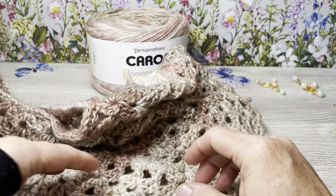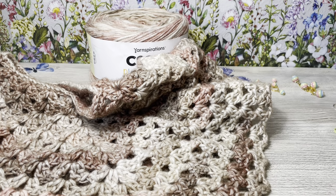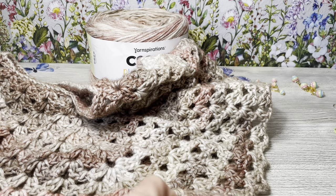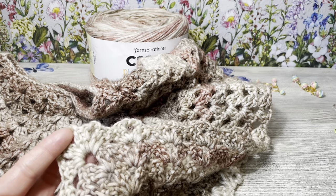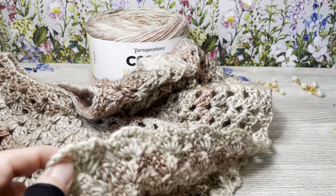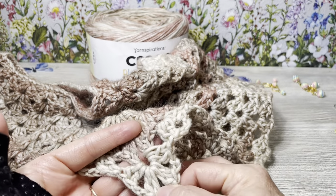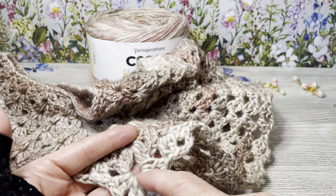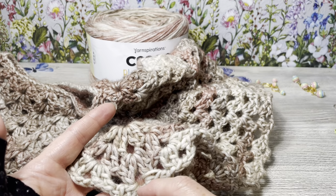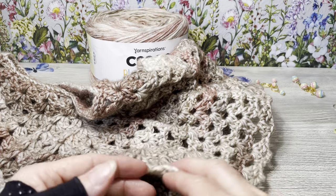The point of all of this is to tell you about the increases, because you're going to need stitch markers. I used quite a bit, I'm not going to lie. I used one on each increase corner. And then I also use stitch markers to show myself where I'm going to increase. So this is an increase here. I would put a stitch marker around the increase because every other round you're going to increase, and I wanted to make sure that I didn't forget that.